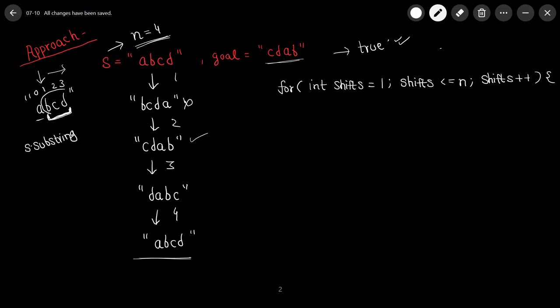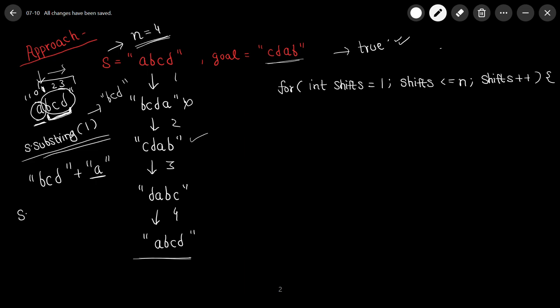So we can extract this first. This can be extracted by s dot substring 1. It does nothing special, but it gets the substring from the first index to the last index. That is, starting from 1, it gets all of this. So this would give BCD in our case. And we know we need to append the leftmost character to the rightmost position. We already have the remaining characters, so we now only have to append the leftmost character, which is A, to the rightmost position.